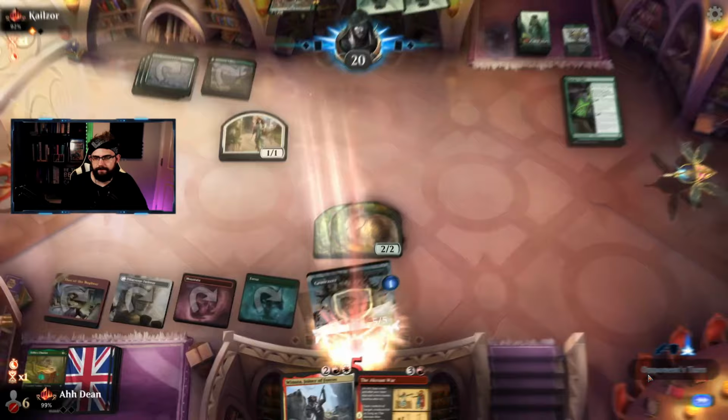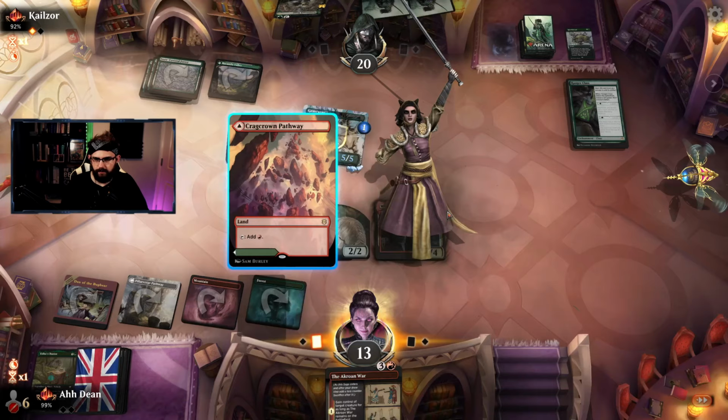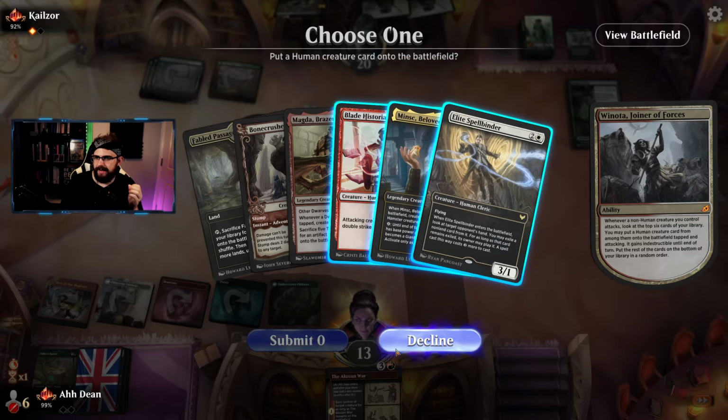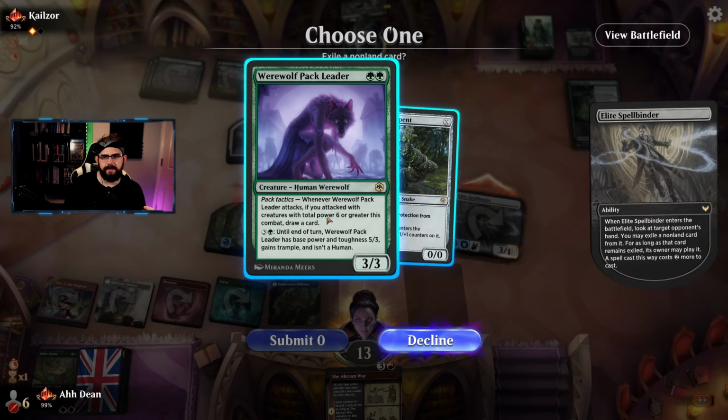Okay. Let's go for Winota. Go green here. Back in with these two. Two Winota triggers. We need them to be big. Blade Historian. Spellbinder. Minsc. Blade Historian. Oh, and the Spellbinder as well. Let's go. I think we're going to get rid of a Wolfpack Leader.